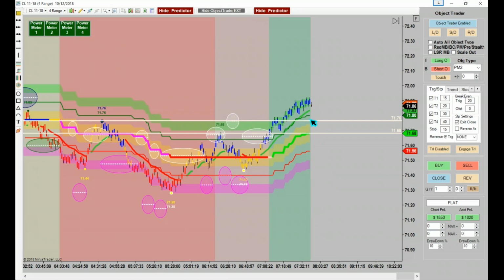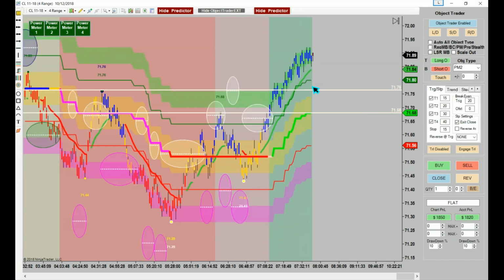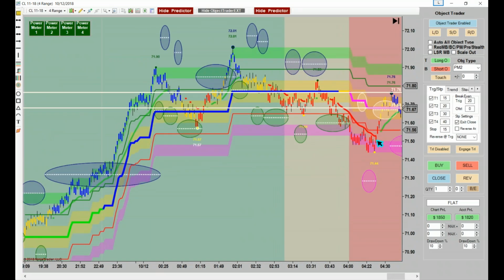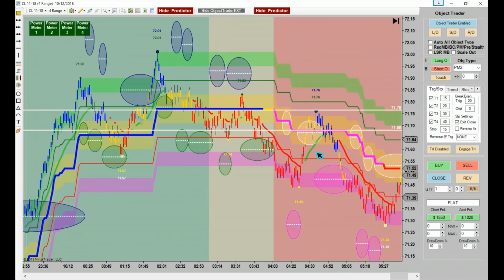Okay, now if you want to trade what we call a micro retracement, your least retracement that you want to do in an uptrend is line 6 if it breaks stealth and line 6. And on a downtrend, you want to do it if it breaks line 2 and stealth and then rolls back over. But see, this one went all the way to mid-band anyway, so it didn't matter.